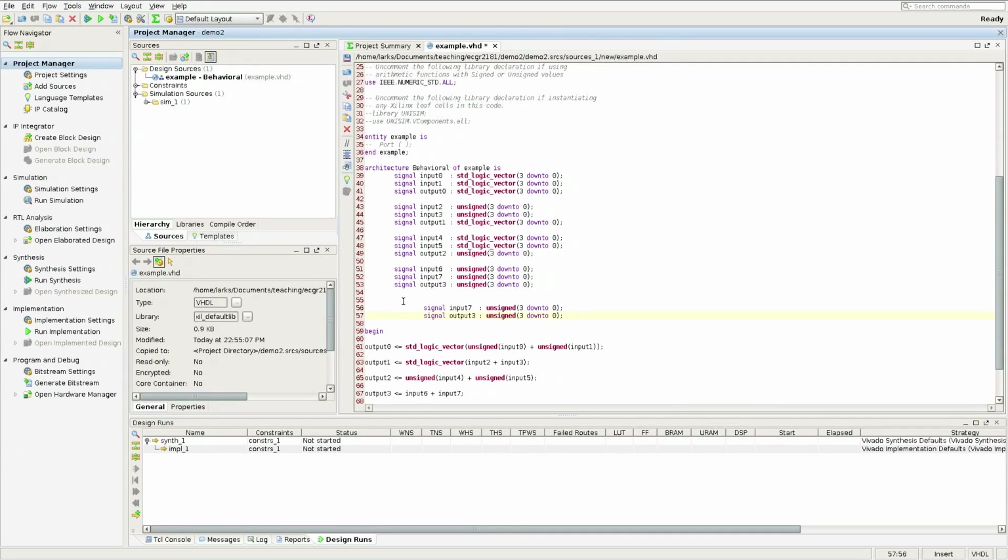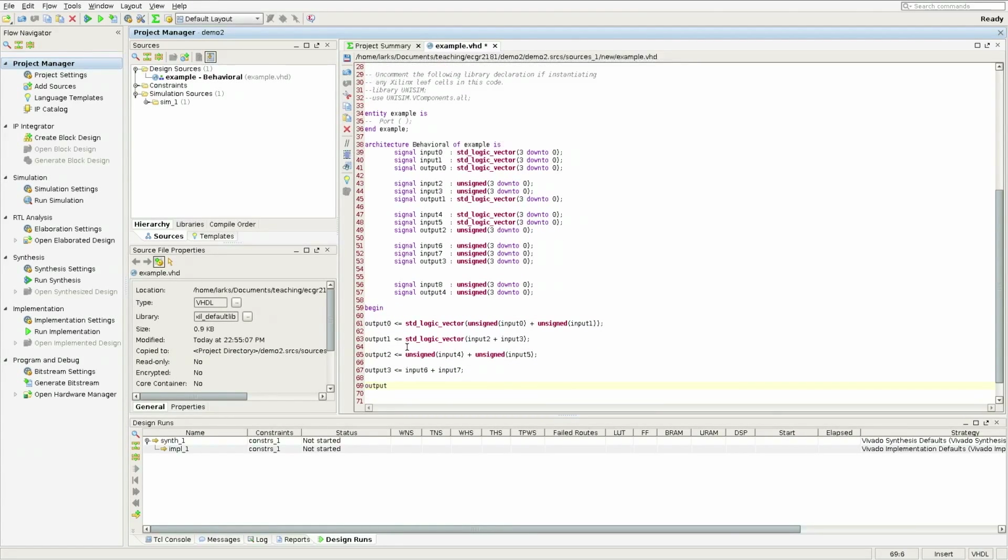Another thing you can do is, for example, maybe you're trying to create a counter or something like that. Doesn't necessarily have to be a counter, but you can do fun stuff like this. That would take your input 8, add 1, and then you have your output 4. It's pretty simple.